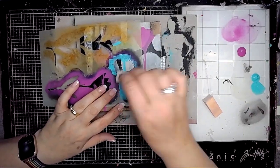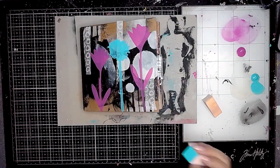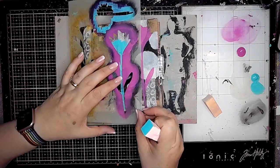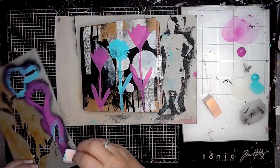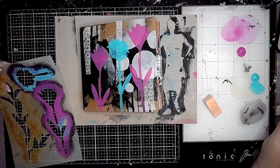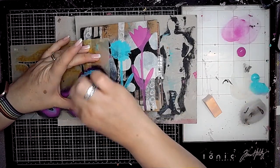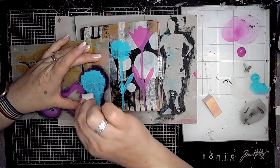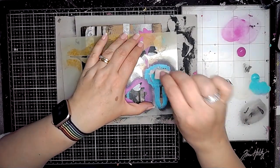So this one is the same stencil, yes, it is the Growing Masks one. And I'm using the tall flowers, and the shorter ones I'm just making the stalk a bit longer by moving the stencil to create a longer stem, and then adding a leaf from the other one as well. So you can kind of mix and match your stencils a little bit. You can move things around, turn them over, and add extra bits on using other parts of other stencils.